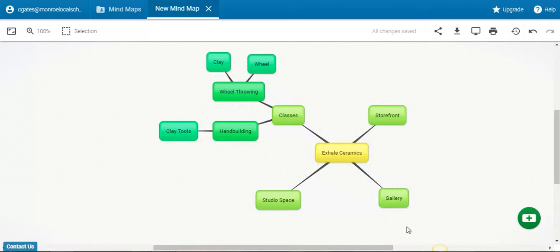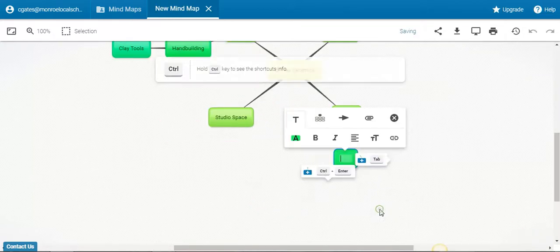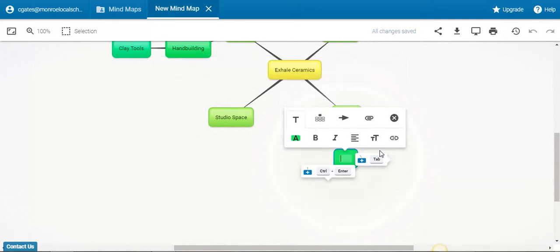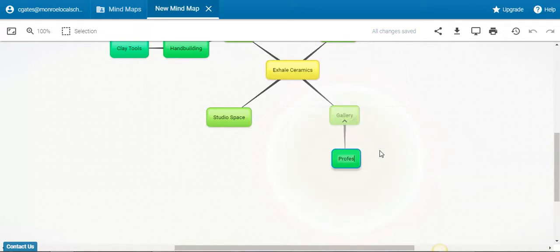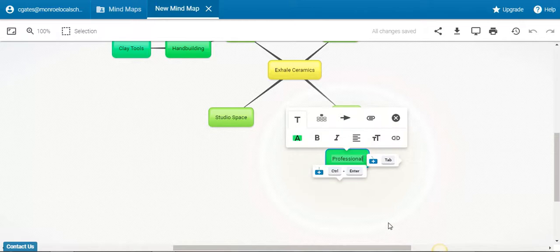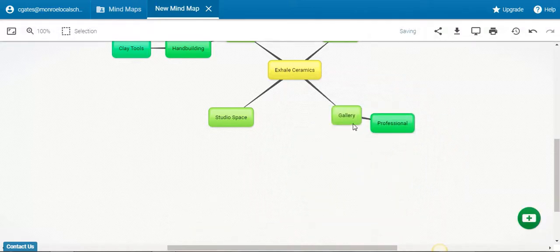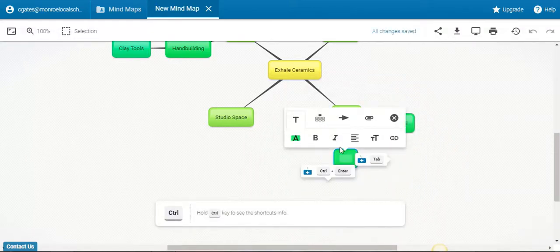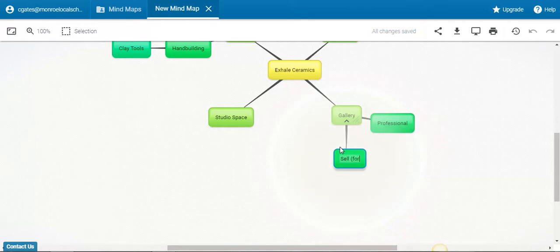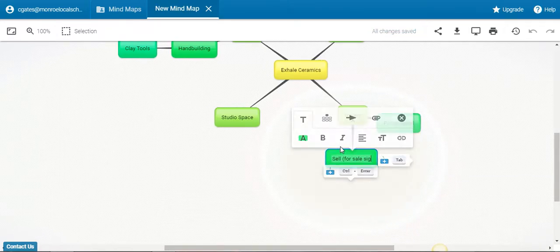Over here, let's see, for gallery, I might think of something along the lines of professional. You move that over there. I sell things, so I could do like a for sale sign. That's a visual.